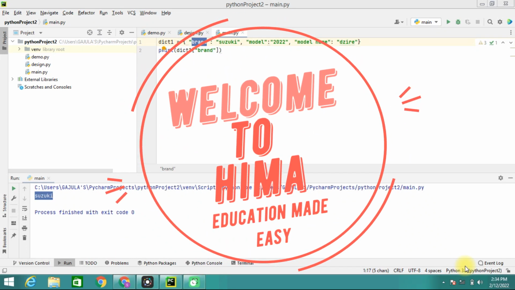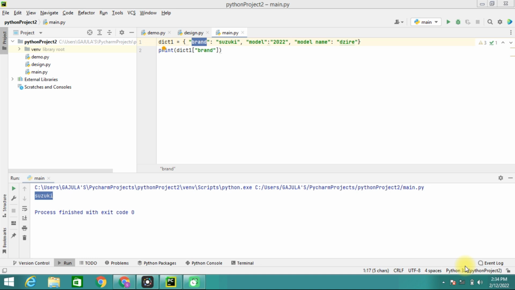In our previous video, we have seen different types of Python collections, that is list, tuples and set. So here we totally have four types of collections, out of which we have already discussed three. The remaining one is dictionary. A dictionary is a collection which is ordered and unchangeable. No duplicate members are allowed in this dictionary. As with a set, here also we will not have any duplicate members.